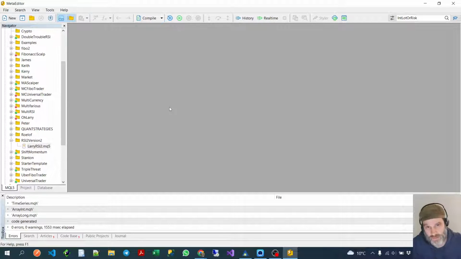Opening positions, closing positions, managing trailing stops, managing margin size, managing lot size. Any sort of function that's needed in order to trade, it's taken care of. You don't have to worry about that. All you need to worry about is your trading strategy, and that's basically the easy part.